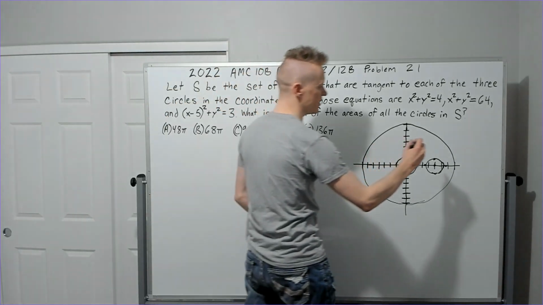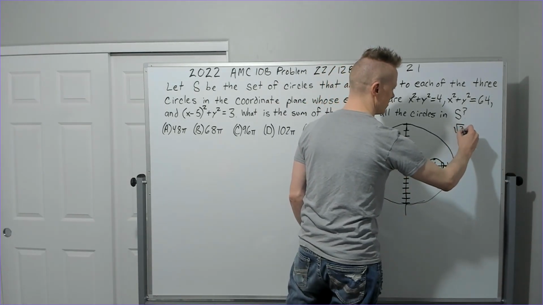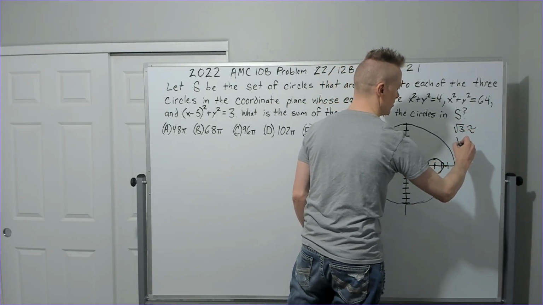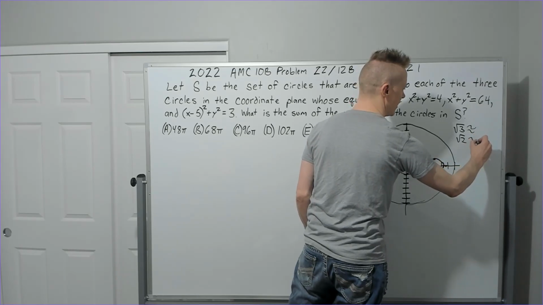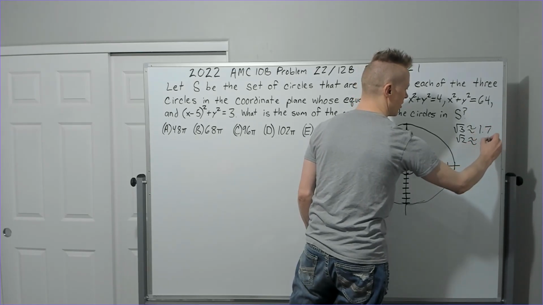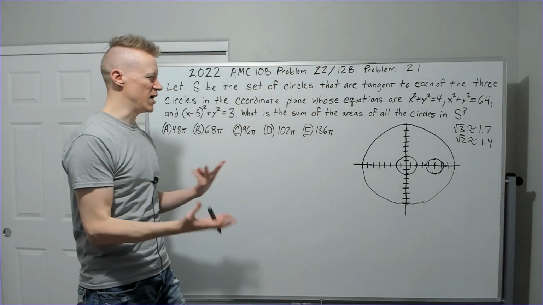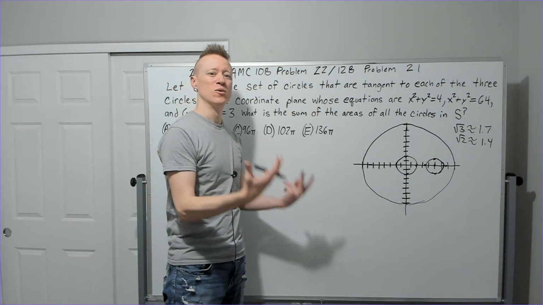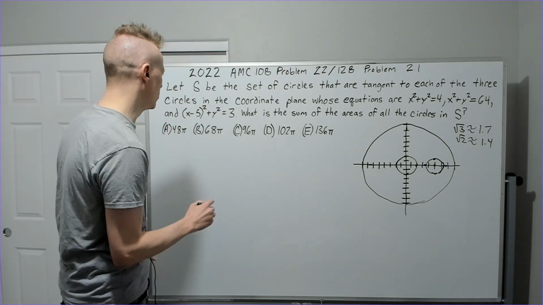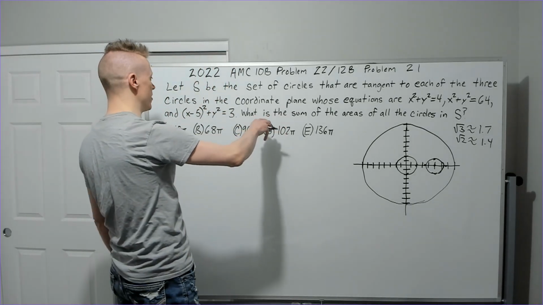Okay, so really quickly, you should have memorized the approximate values of radical 3 and radical 2. They're about 1.7 and 1.4. They just come up so often, it's nice to have a quick, handy, rough estimate of what they are. And we'll see maybe some application of that here in a minute.